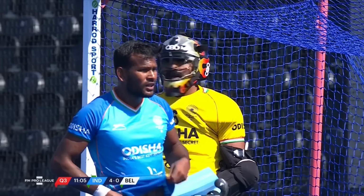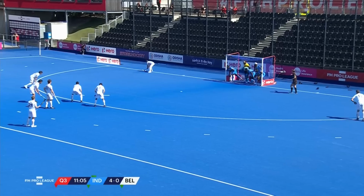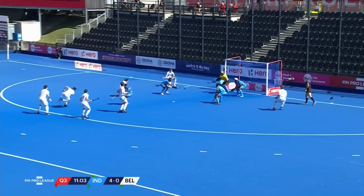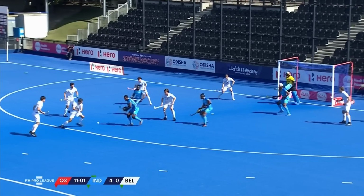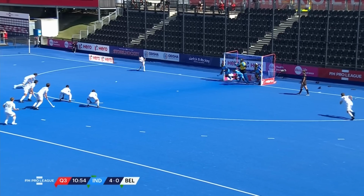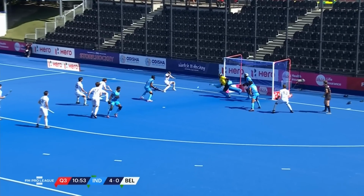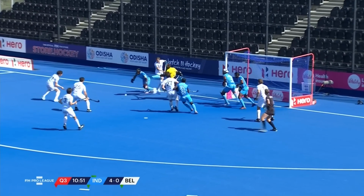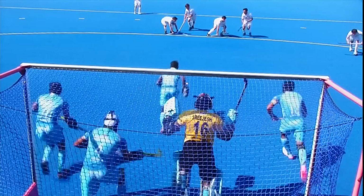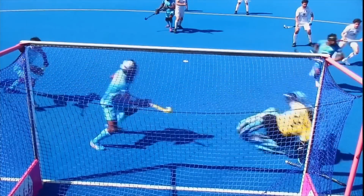He wasn't sure where that had gone. Right on the right side of the picture is De Kerpel. That's a really strange running position for a counter corner. Brought down, and Stockbrooks. And it comes to Tom Bone. Bone picks up, gets hold of it. What a stop that is from Srijesh. Follow-up from Doman. And Harmon Preed gets it clear. I can't believe Srijesh kept it out. That is wrists of steel.